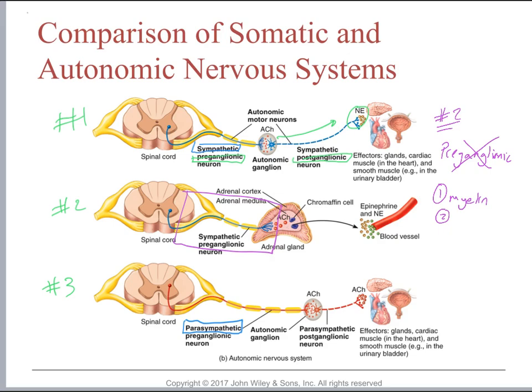Okay, so we're not going to see a short and long. It is part of the sympathetic division. So that's a little odd because we're typically seeing in the sympathetic division, like above, that we have a short preganglionic neuron and a really long postganglionic neuron. Here, we get 1 neuron. It is myelinated. It goes from the central nervous system directly to the adrenal medulla, where it's secreting acetylcholine. Okay, and then the result are going to be the cells of the adrenal medulla, the chromaffin cells.